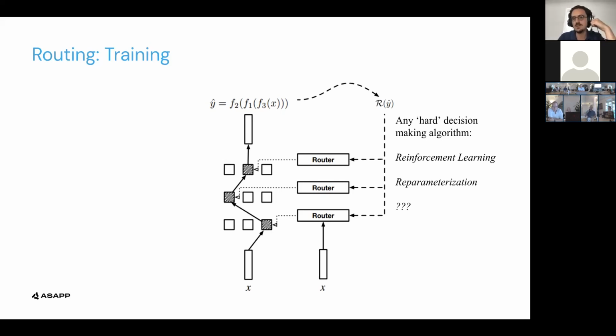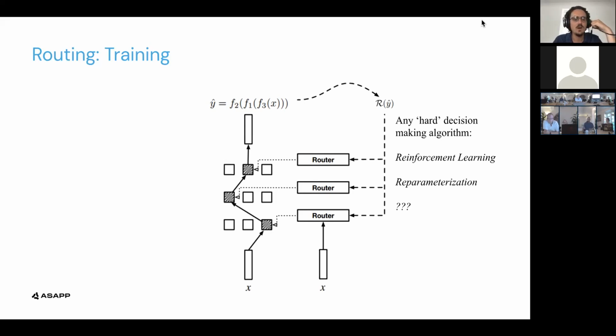So this includes some more recent reparameterization algorithms, such as the Gumbel softmax reparameterization. Two others that I've tried are REBAR and RELAX. I'm sure by now, this has already been like 1.5 years, I'm sure there are new algorithms that allow you to do that. But ultimately, at each individual step in the forward pass, we have some kind of stochastic selection algorithm, be it reinforcement learning or reparameterization. We sample from it, we apply the function, and then at the end, we get an evaluative signal that we can then use to evaluate the decisions we have made that led to this particular composition.